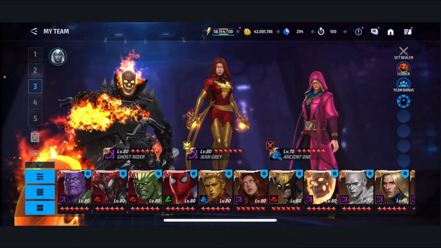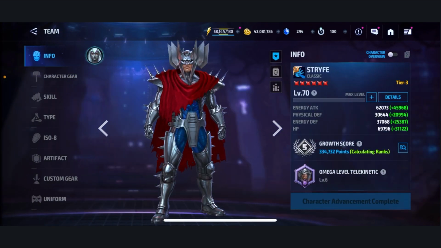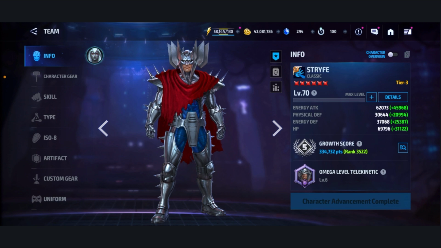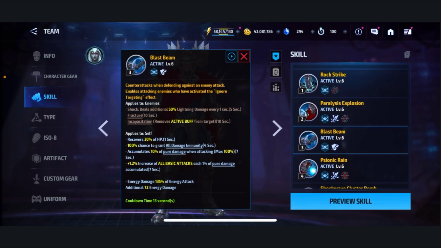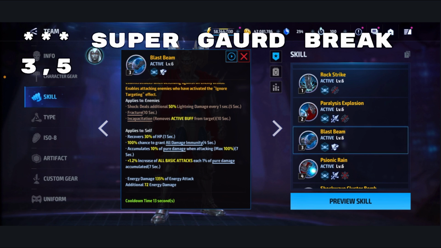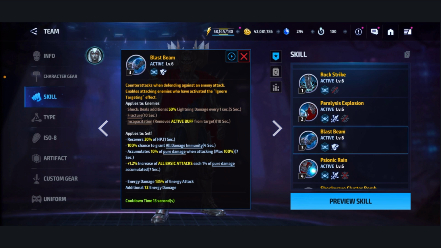So that would lead me on to talking about number 7 on this list, which is actually a tier 3 character, and it's Stryfe. Stryfe actually plays a little bit similarly to Adam Warlock. He has a third skill that has massive damage. It almost acts as a one-shot skill. It does have incapacitation, but it doesn't remove buffs like Warlock's 2 does.